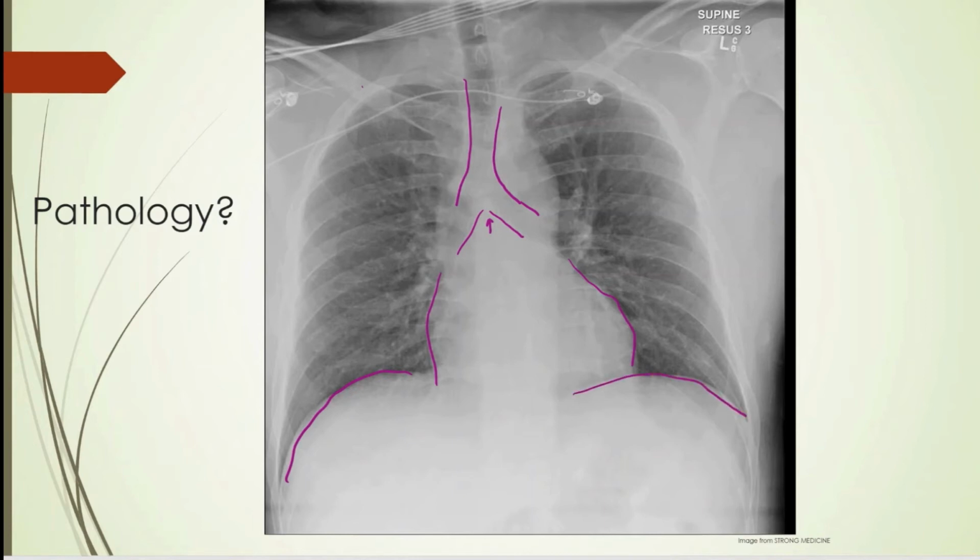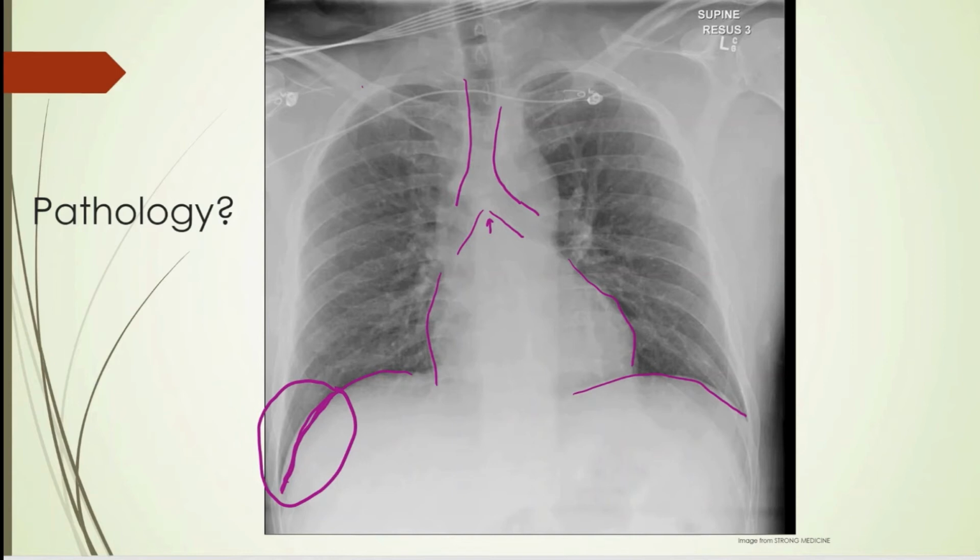So you're like, well, this is odd. This is really a deep diaphragm there. And this is a sign called a deep sulcus sign. And it's indicative of a pneumothorax. So this is an AP film. You find the deep sulcus sign on AP films when the patients are lying flat.